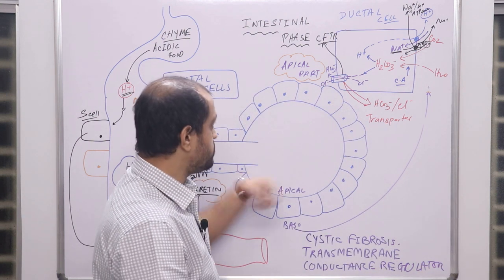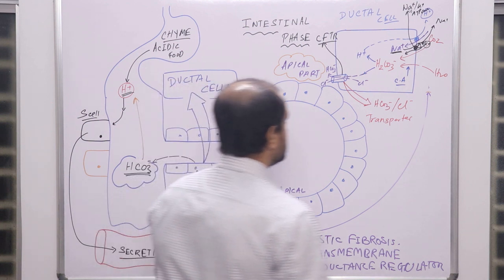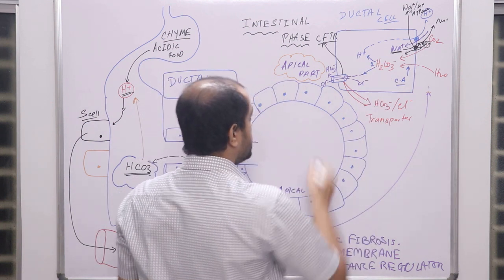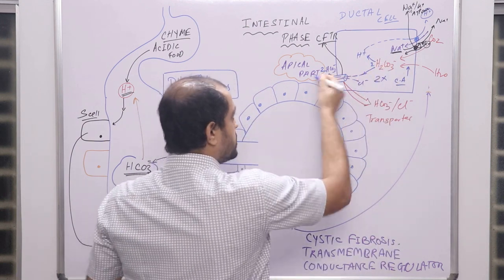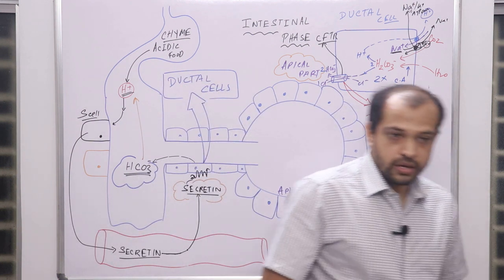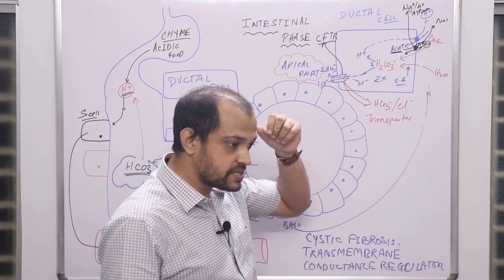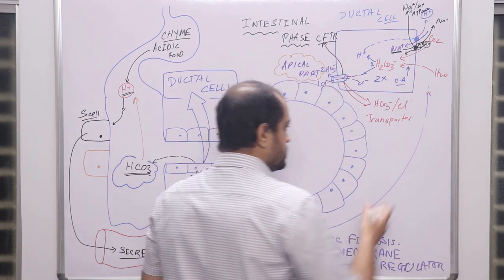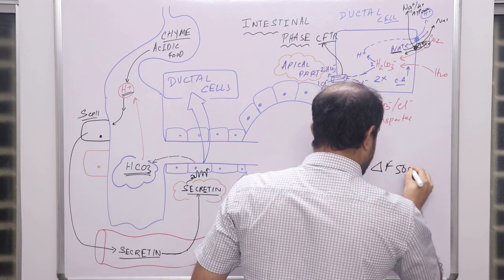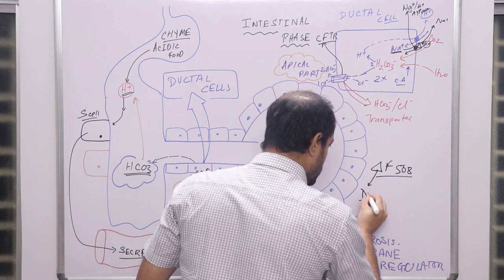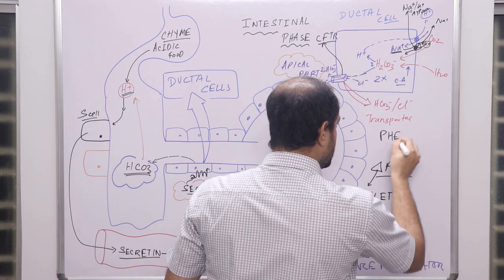Now, what is the importance of this particular channel? That is, it takes out both chloride and bicarbonate. Right. Now, a very interesting part you need to understand is this: it takes out 2 bicarbonate and 1 chloride. That means this cycle will have to repeat twice in order to take out 2 bicarbonates. Now, you know what is the problem in cystic fibrosis disease when it comes to this particular channel? The problem is this, that there is a specific type of deletion, that is delta F508. You know what this is? Delta means deletion. We will talk about this later, don't worry. Deletion. F for phenylalanine. This is a single letter code.